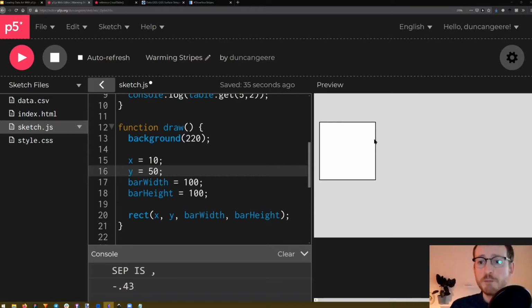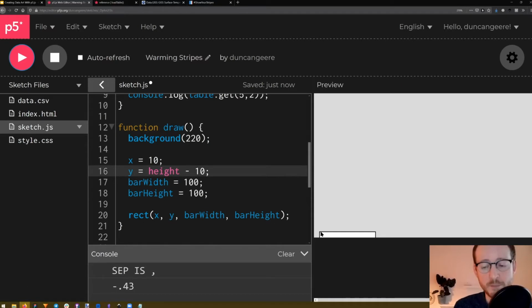If we wanted to move this rectangle to the bottom left edge, then we could type something like, you remember we said that height is the height of the canvas? So maybe we could type something like height here, minus 10, because we want to be 10 pixels off the bottom edge. And this doesn't work either, because the other thing that you need to know about P5 is that shapes have anchor points, and the anchor point for squares and rectangles is in the top left-hand corner by default. You can change this, but that's more of an advanced topic, and I'm not going to be talking about that today. For our purposes, we're going to use anchor points in the top left-hand corner.